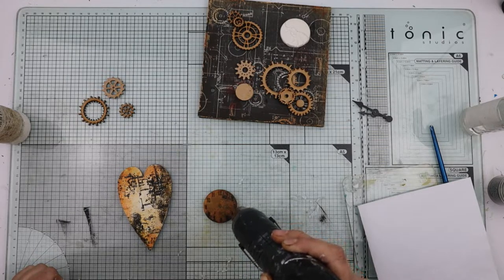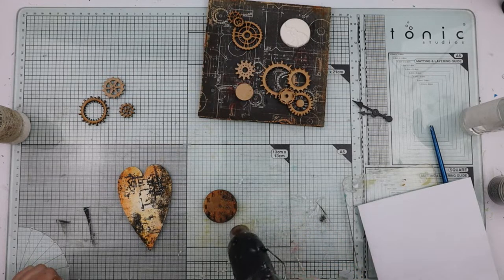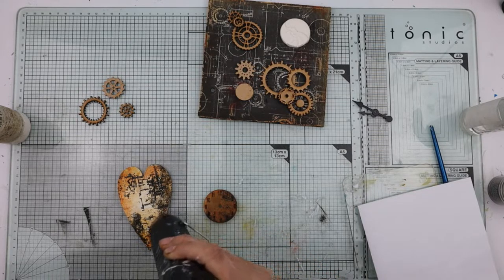But because of the nature of it, it does take a little bit longer. I'm trying to get close enough that I can see whether it's turning or not. It takes a little bit longer to turn.